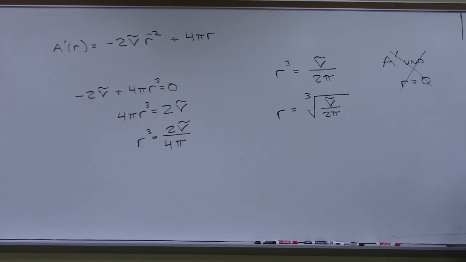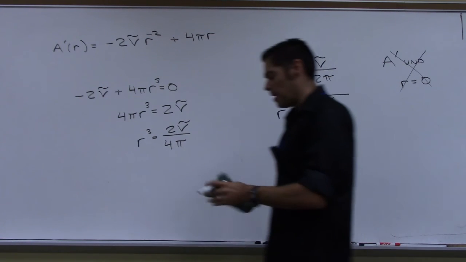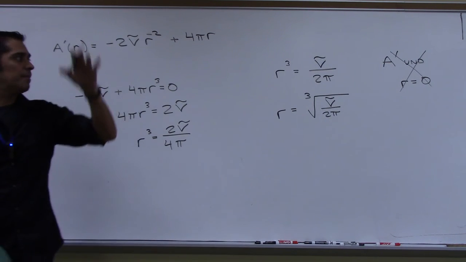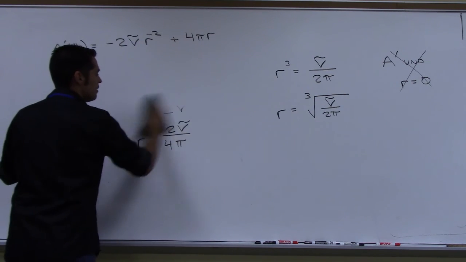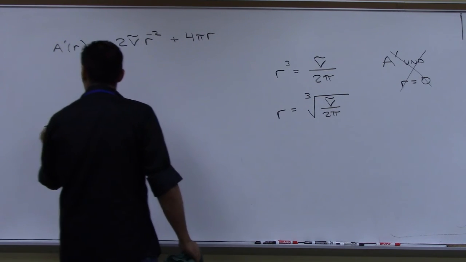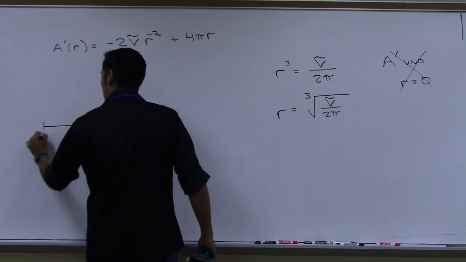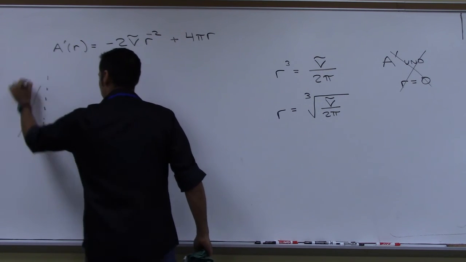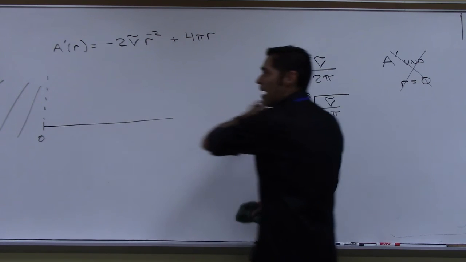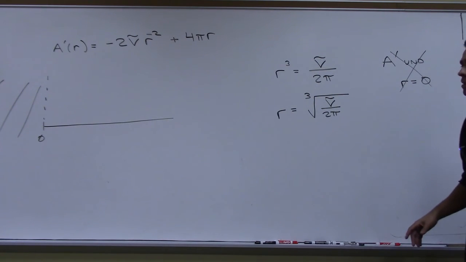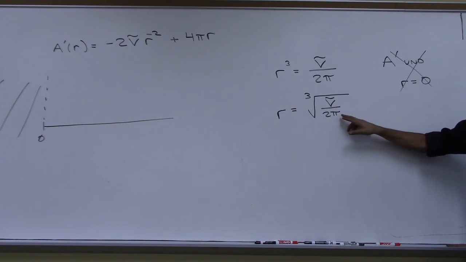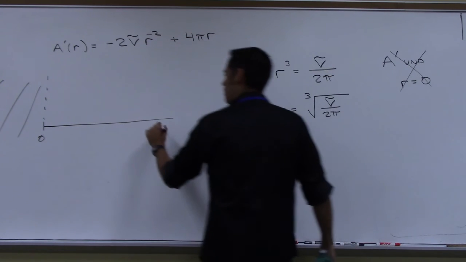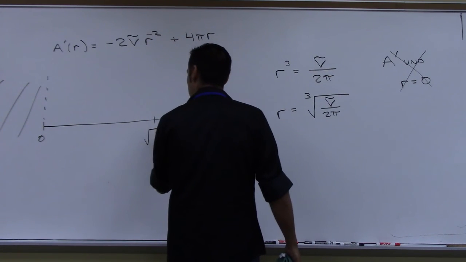What were we supposed to do when we were on an open interval method to figure out whether or not we have a max or min? Make a number line. Draw a number line right now. But I'm only looking, what, to the right of 0? Not even considering over there. And I'm going out as far as I want. And I have a critical number here. But where's that? We don't know what V is. So would you agree that I could just label it anywhere I want?